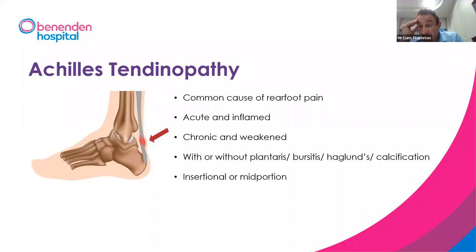We separate Achilles problems between insertional and mid-portion types. All of these should be very treatable — people often live with years of chronic pain with Achilles problems and it shouldn't be the case. We have enough tools between us for almost 100% of these to be resolved. So that's something well worth noting if you've been suffering for a long time.